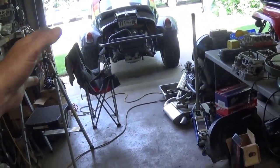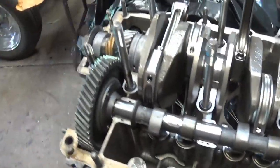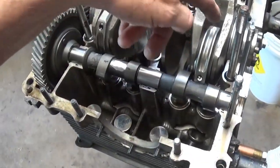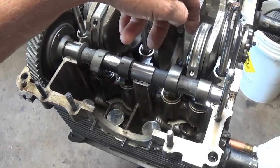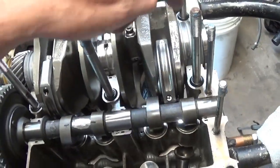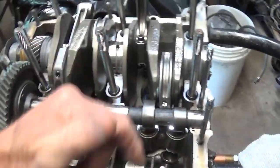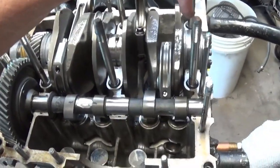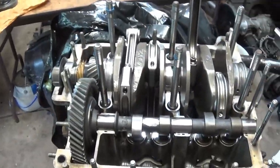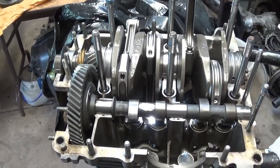Now, there are some quality control things that you need to observe. We've just been talking about your oil pump inlet and outlet holes. There's the number one main bearing. Sometimes the hole isn't centered on the oil slot, and you need to take a burr and grind into the case. I wouldn't mess around with the bearing. I would grind into the case itself and permanently move it over so that it's done. And if you change bearings or somebody else gets it, it's done. That's not something to even think about.